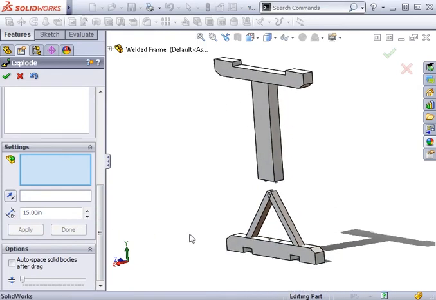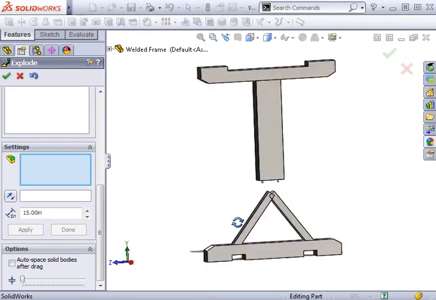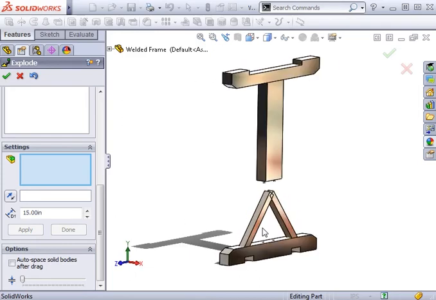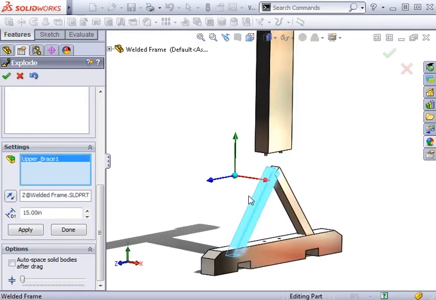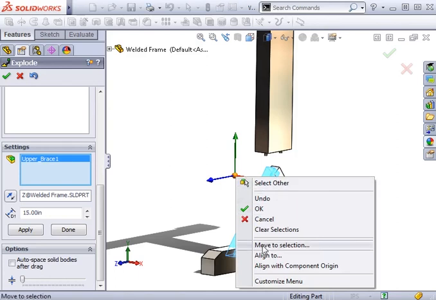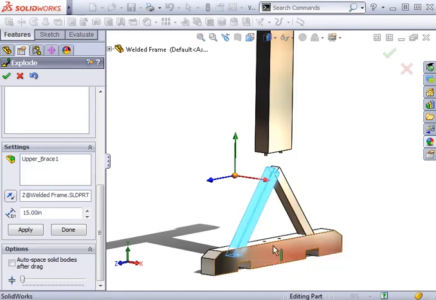There are a couple other options you have that can help you better control where your components are located in the exploded state. One option you have is to align components to specific parts of the model. To do this, I'll right-click on the origin of the triad, select Align To, and align it to this face, and the triad will change to that alignment.